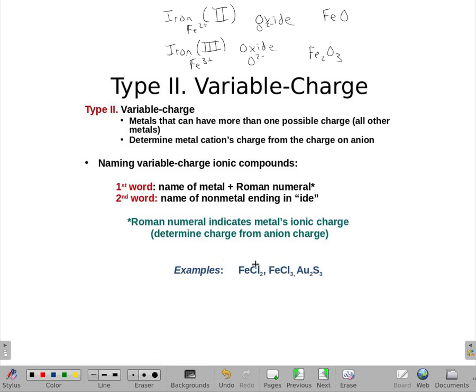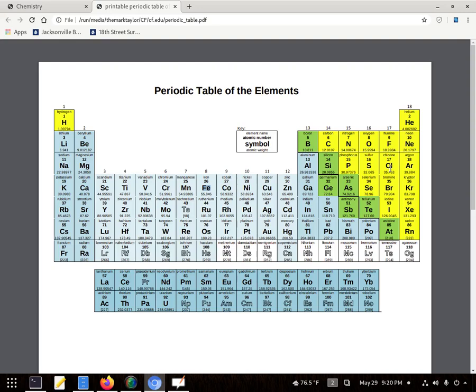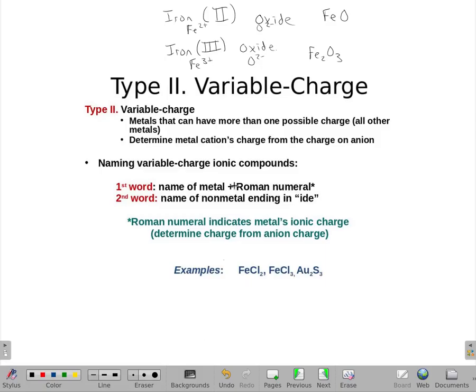So chlorines are in that second to last group on the periodic table. So they are -1s. So that one's a -1, and this is a -1. And I'll go ahead and mention that the sulfur is -2. It's right underneath oxygen on the periodic table. All right, so if this is -1, this iron, because there's two of these, would have to be a +2. So that first species is iron 2 chloride. The next one, since there's now 3 chlorines, is going to be iron 3 chloride.